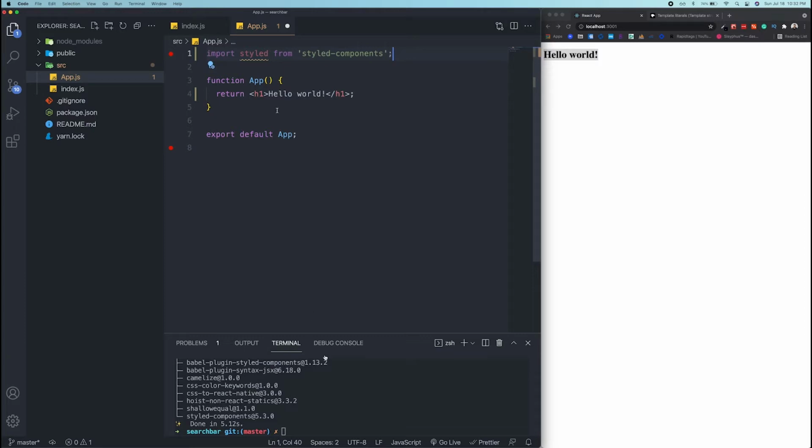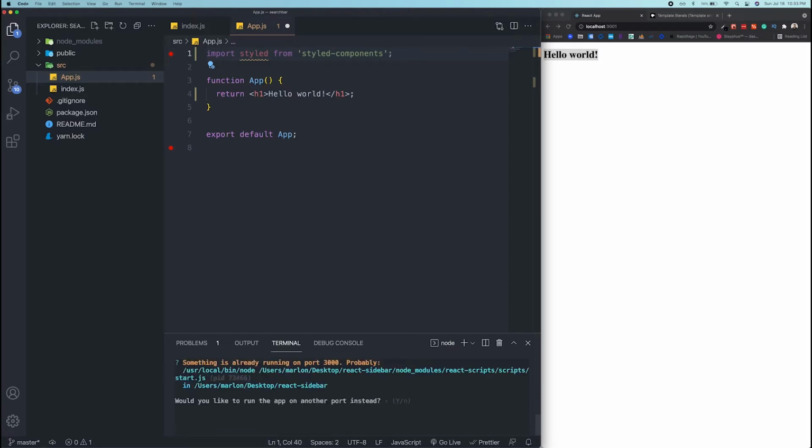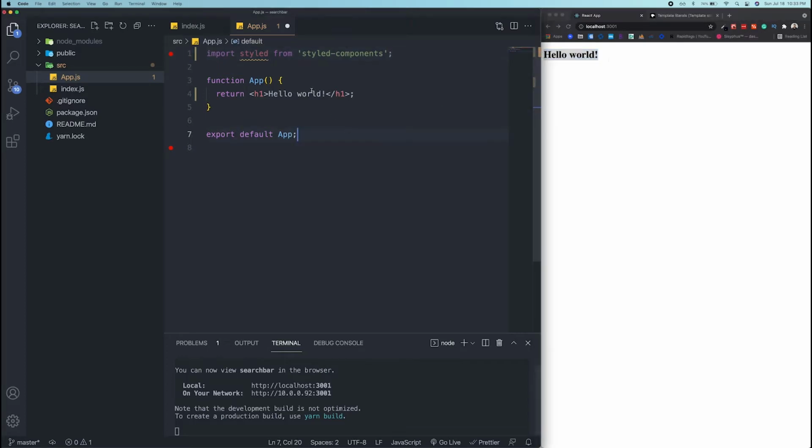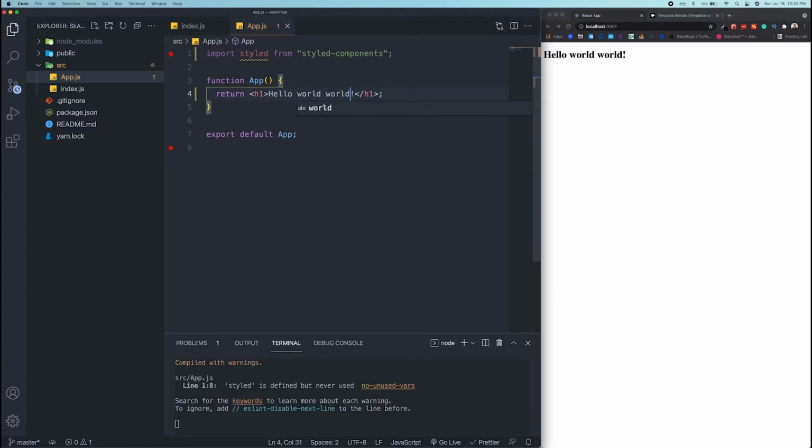Okay, good. Now we need to also run the server. Right now it's not up, so it won't refresh. Remember, the command is yarn start or npm start. Okay. All right, it's working. Let's see if it's working. Whoa. Saved, and it's working. Okay, just going to go back.